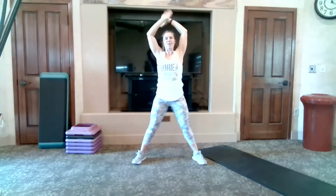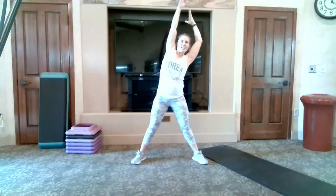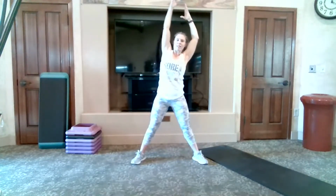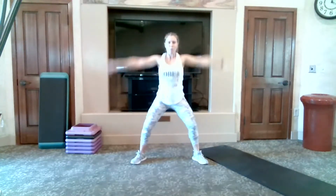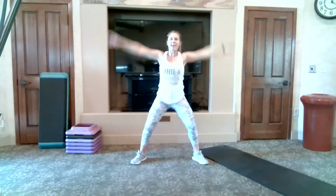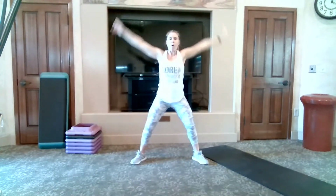Good. Come back to the center. Go down and up again. And reach. Maybe lean a little bit. Lengthening through the sides. Down and up. Inhale and exhale. Hold it down this time.